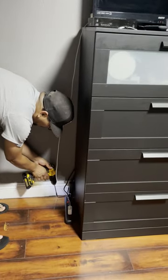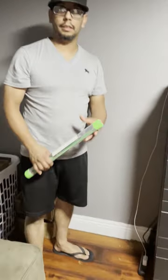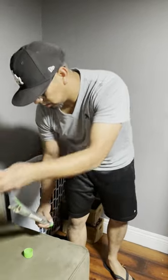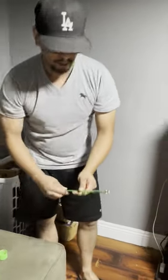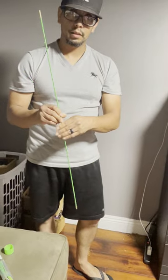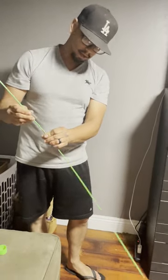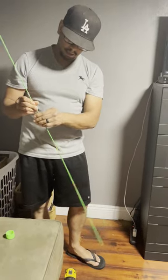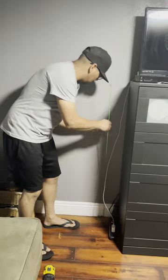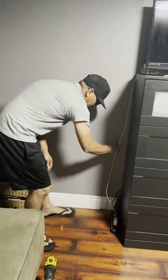You can pick where you want the hole — I think I want it right there. After you've got your hole drilled, the next step is to use your fish sticks. These come in handy. I bought these not too long ago — they were about 20 bucks on Amazon. You just screw them together and make them as long as you need. I'm going to push it through until I feel it hit the ground.